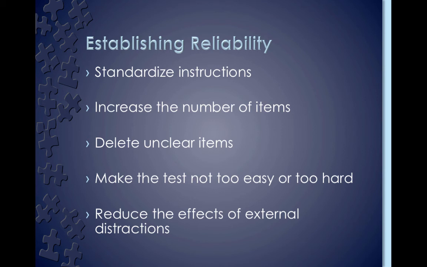And then thinking about true score and observed score. If you can reduce the effects of external distractions, test anxiety, temperature being too cold in the room, getting sick, all these different things, then what you actually observe, your score, is going to be almost, hopefully, as closely reflective of what your true score is. We want to reduce as much error as possible.